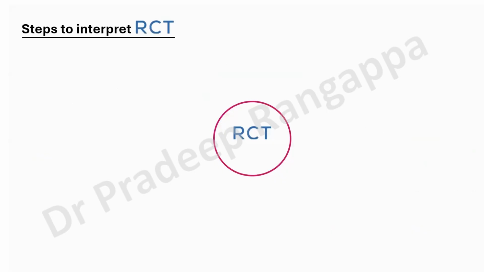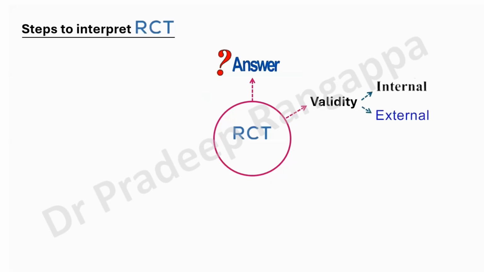So now we'll just jump into when we interpret any sort of study, where this particular talk will focus more on RCTs, because they are the ones which hold relevance to us with regard to the practices that we adopt in our daily clinical use. So when you talk about randomized controlled trials, the first thing is you should ask yourself whether it is answering the question that you have in mind, and you have to look into the validity of the RCT, whether the study is relevant to the type of population that you are treating. So you have to look at the internal validity and the external validity.